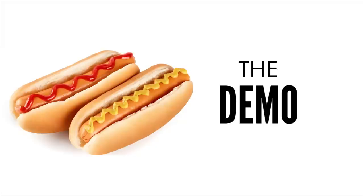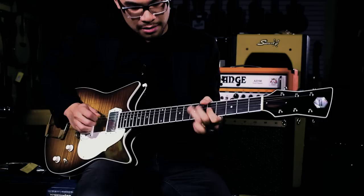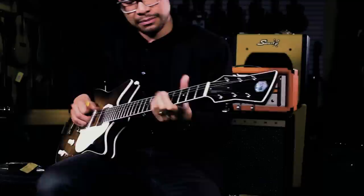So let's start off with that neck pickup. Here we go. What you're gonna hear is a lot of nice punchiness. These El Rayo pickups actually have a little bit more tightness than you would find like in a P90. So it has that humbucker bottom end, and it has kind of like a P90 upper end, that smoothness.